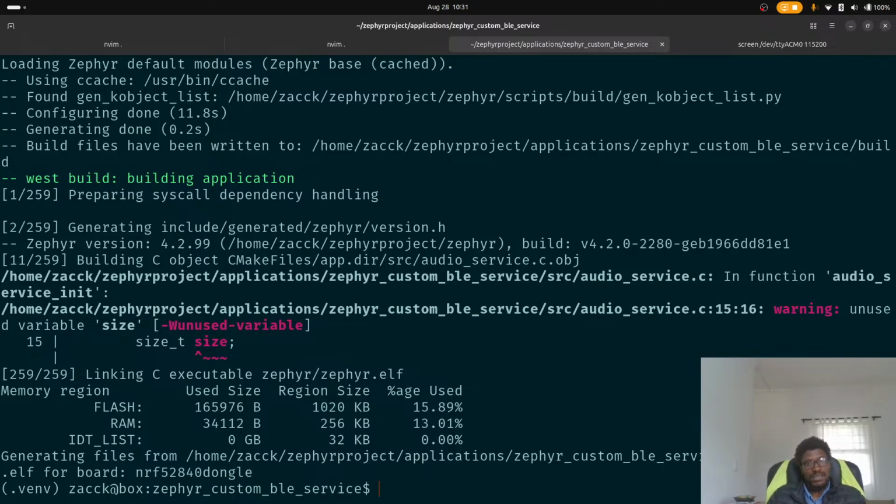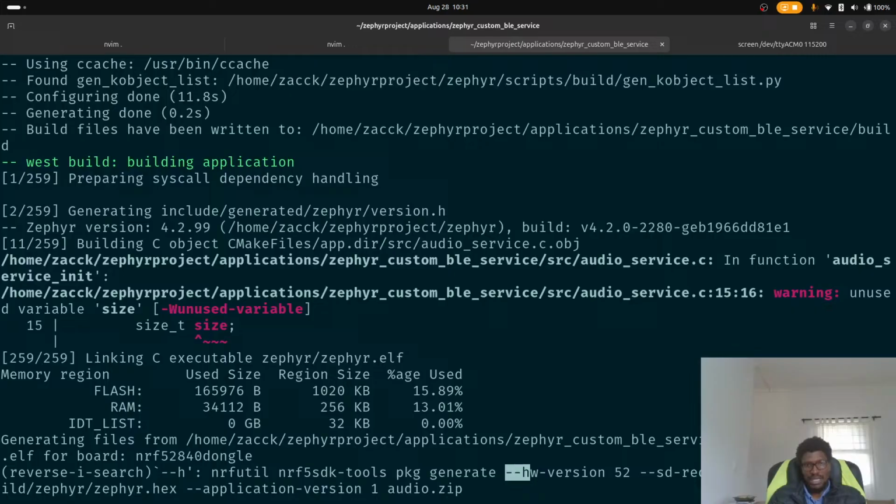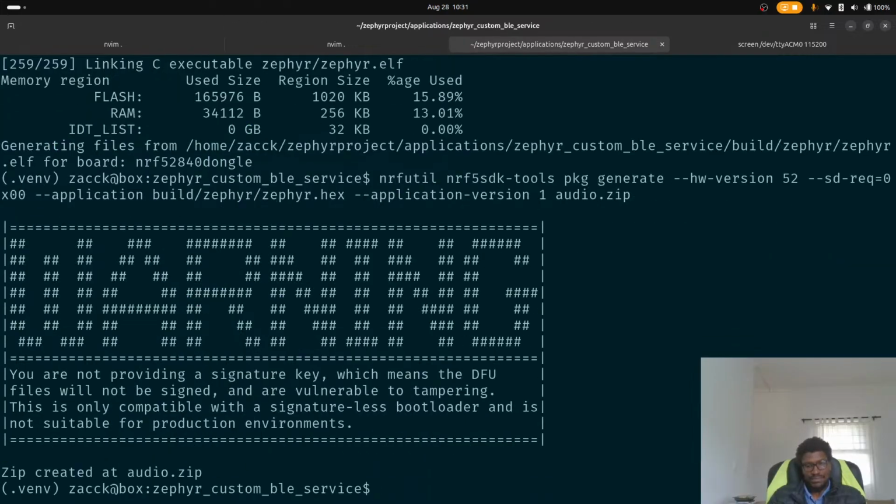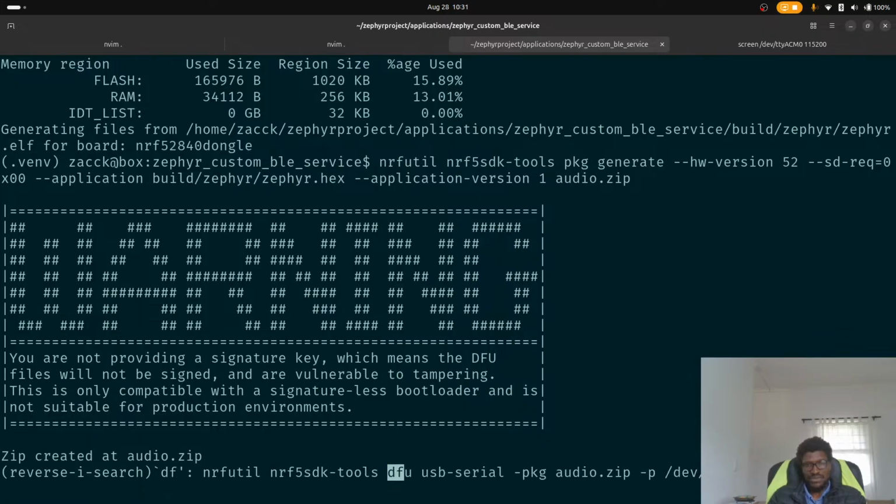It built. Oh wow. What if we run it? What if we actually try and start the thread? Control R, hardware. Yeah. Control R, DFU. Let me do the thing.